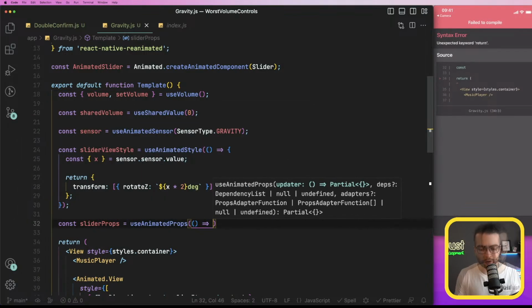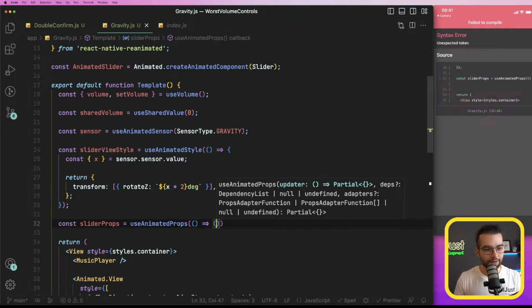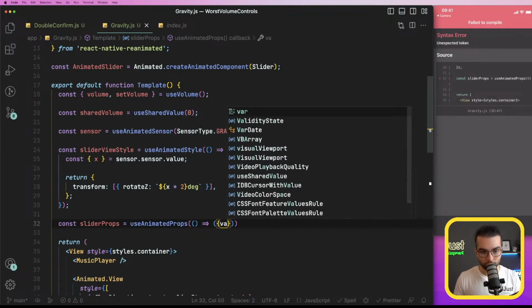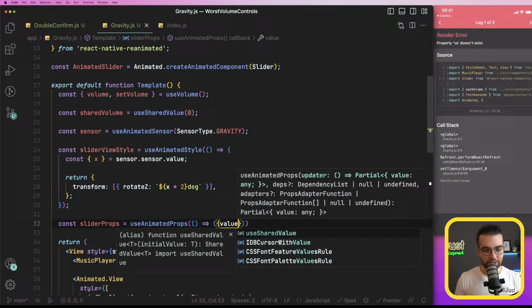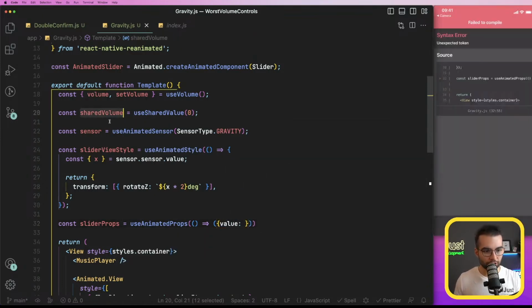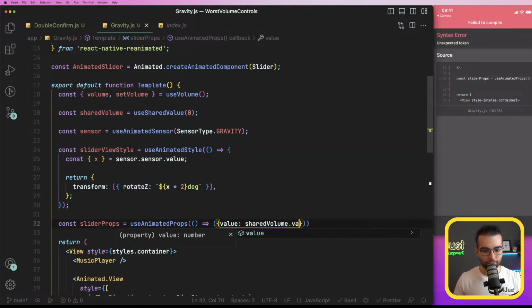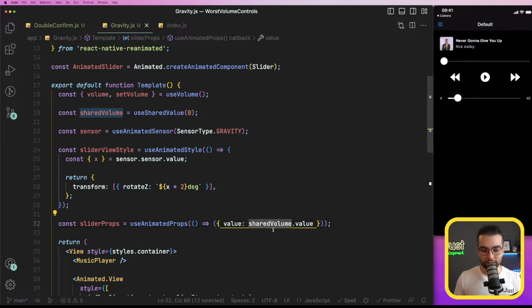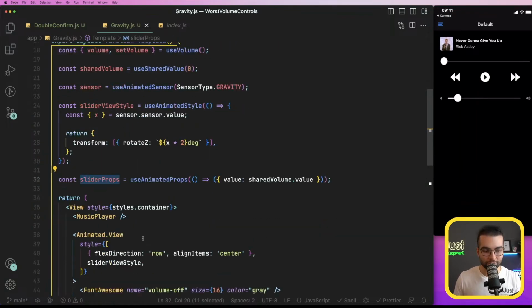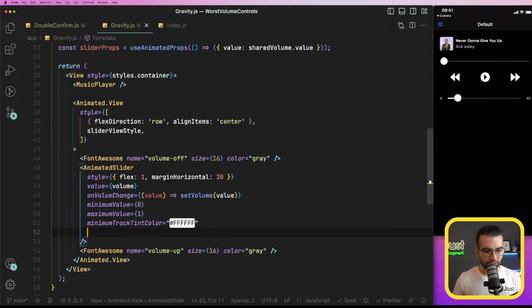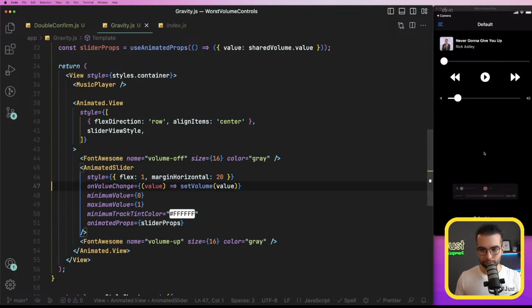And here, what we want to return is the value prop, which should be equal to the shared volume dot value. Now, when shared volume dot value changes, it will automatically update these slider props. And the last thing is to send this to the animated prop, slider props, and to comment out the value.